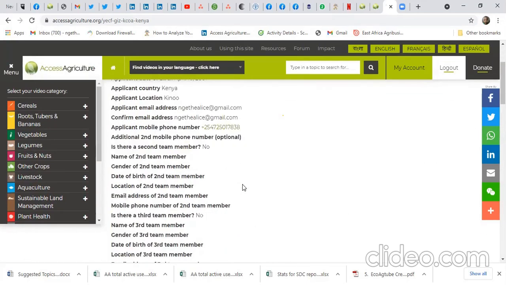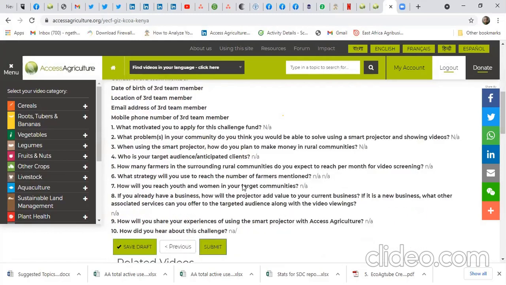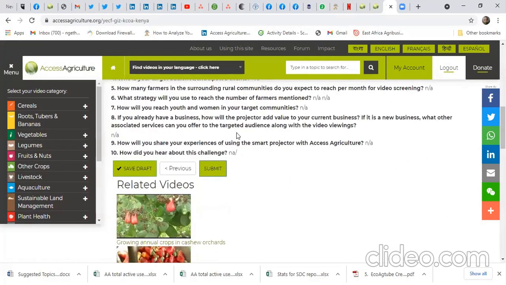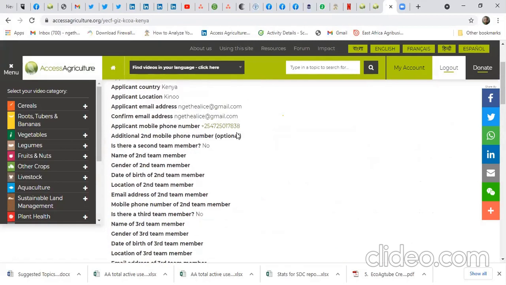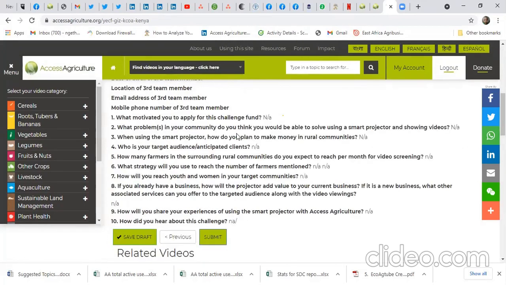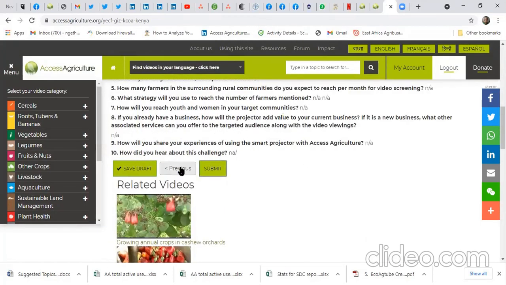So there you'll be able to view all your answers. If you have anything to change, or if you want to edit anything, you'll just use the previous button to go back to the page where you want to make the modification. If not, if your form is well filled, then you're going to hit the submit button.